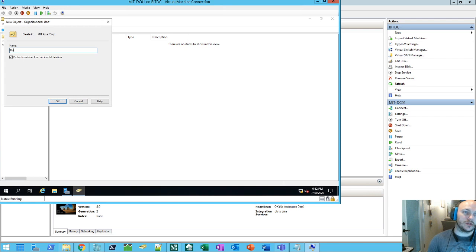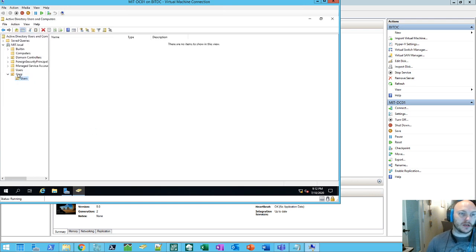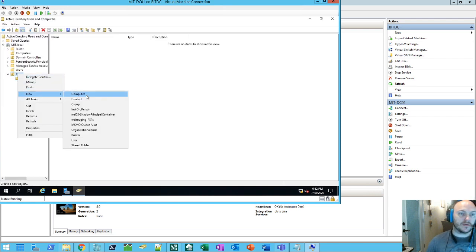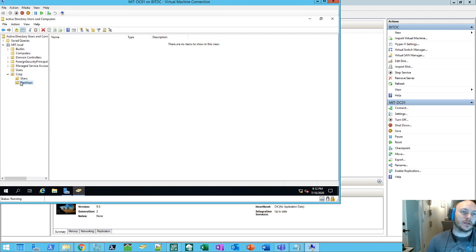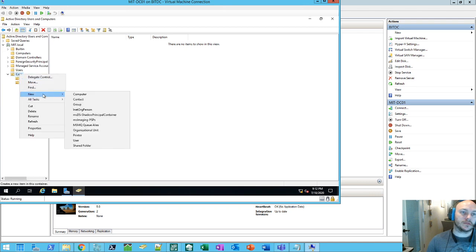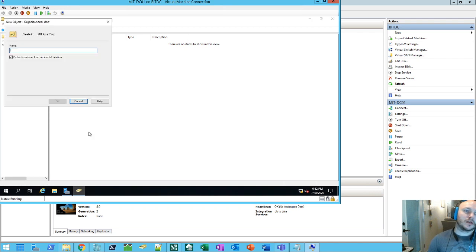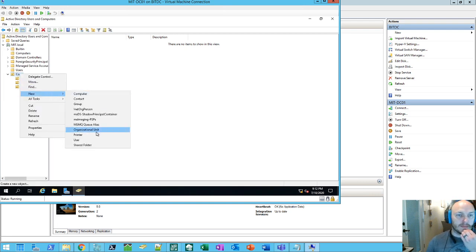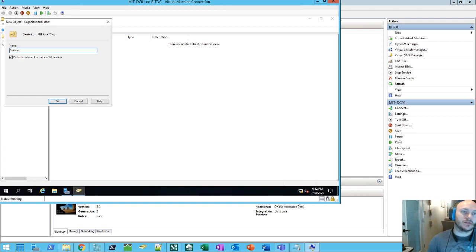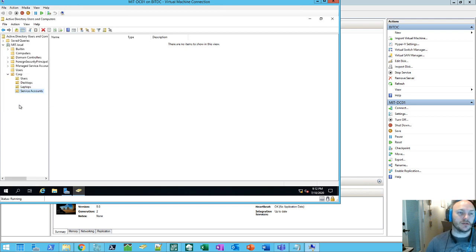We're going to call this one users. And then we'll do another one for desktops and laptops. Sometimes it's nice to have GPOs for different stuff. And then we'll do service accounts because you don't want to mix them in with your users typically.